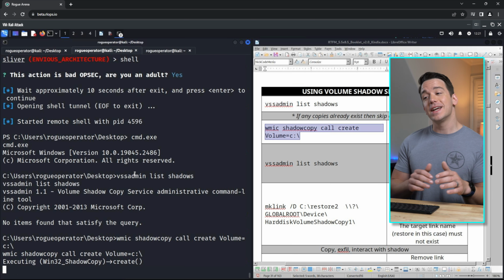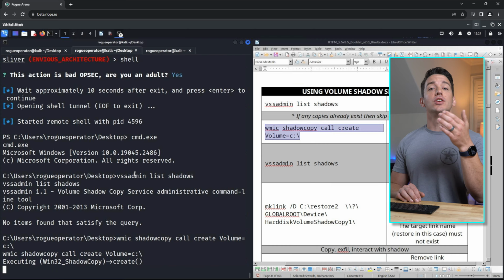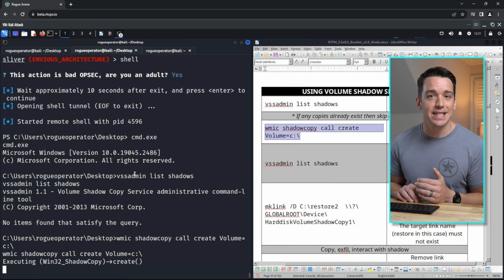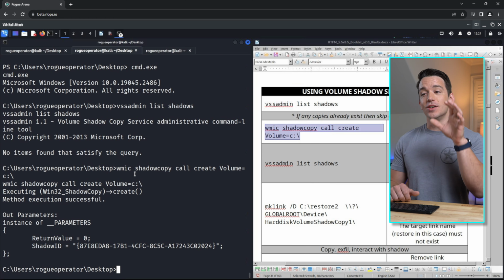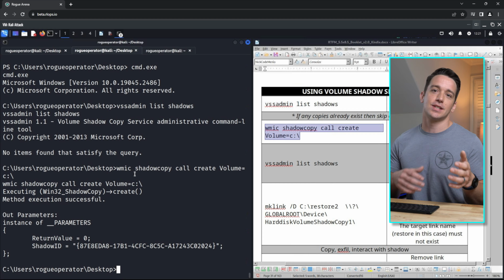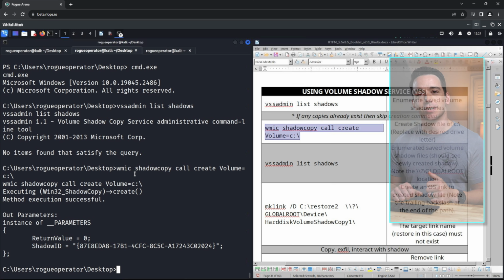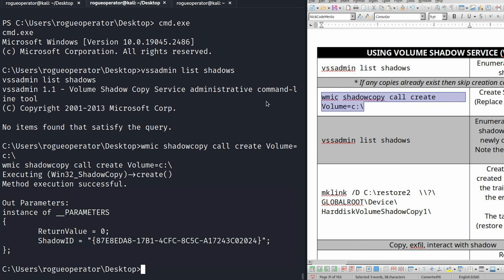And I do want to make a little disclaimer here. Please understand, by creating a shadow copy, you're making some changes to the target system. So if a customer is like, hey, we think we got compromised by some malware, you know, it created a shadow copy. Was that you? You'll be able to say, yes, that was us. We had to grab a file. So all is good. So our shadow copy finished over here. We have our shadow ID. Really cool. Let's run our command again to list out those shadows.